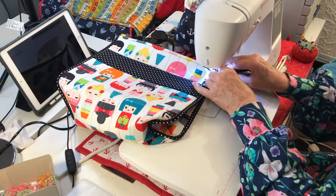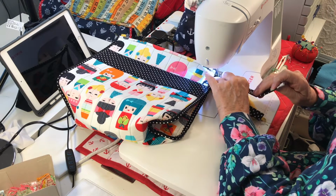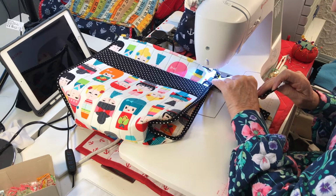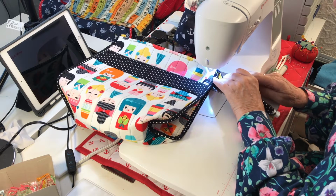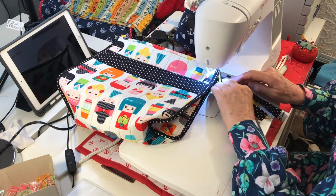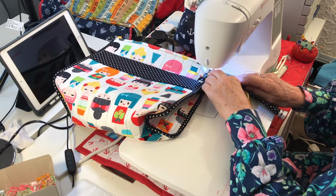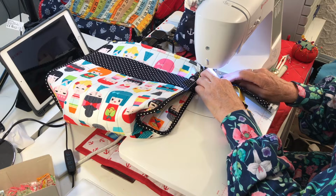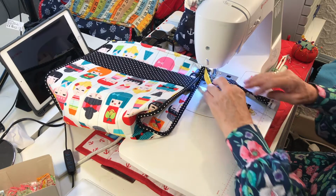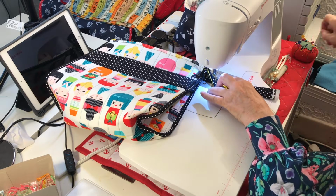I'll wait till that comes off here a bit. So I need to keep that level with the end of the zipper tape. The zipper tape. For a little while longer. Then it's less cumbersome. I'll just take that pin out.